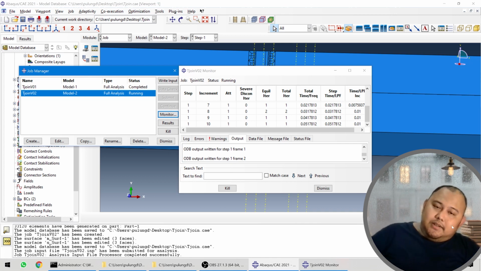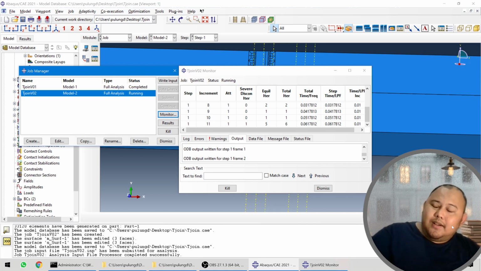So we learned a lot today, guys. First, we learned how to create discrete material orientation, the T-joint, the adhesive joint, and how to plan for the pre-crack. We create a datum plane, and we also learn how to set the Abaqus solver to work harder, especially for the case where we have difficult convergence.